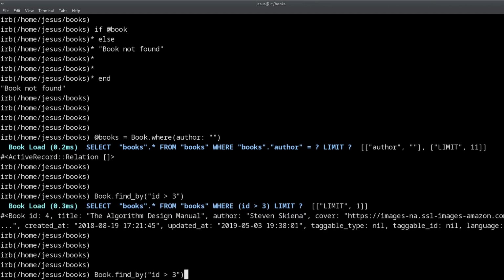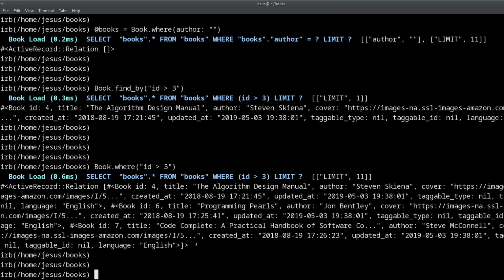But if I do the same query with where, I will get all of the books that match this query, which are multiple of them, and then I can iterate using each, map, select, all of these methods through this list. Okay, so I hope that's clear enough by now.